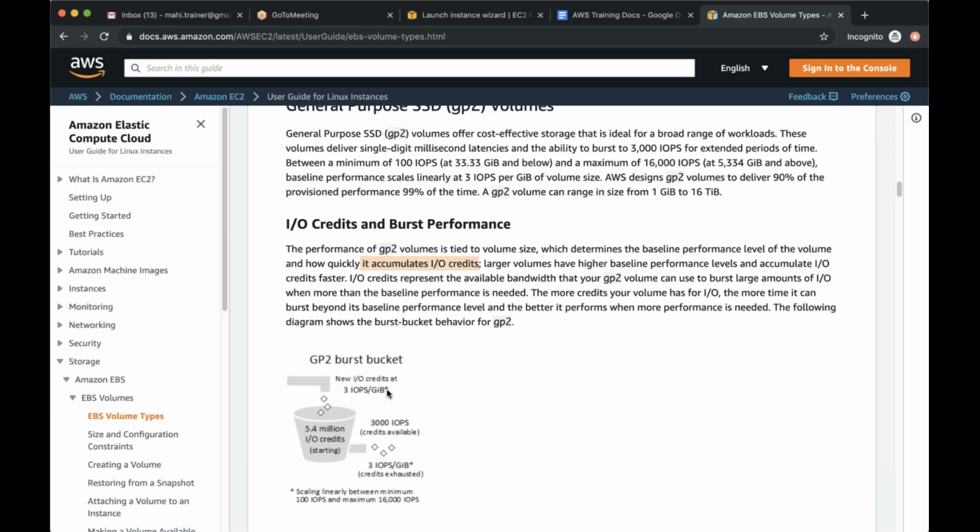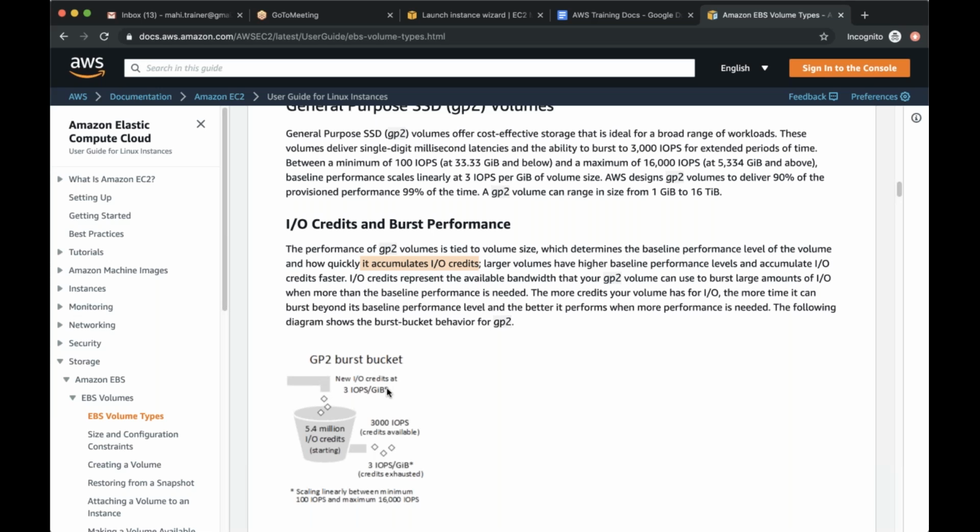Let's say you haven't used the whole 300 IOPS. You have been running your application for a day, and throughout the day you have never used 300 IOs. You are only using maybe 100 IOs. That means you still have 200 IOs that get accumulated in your bucket, because you are paying for 300 IOs but only using 100. The remaining 200 IOs will be credited in your bucket so that, let's say from tomorrow, if you end up using 500 IOs, 300 is your cap, so the remaining 200 IOs are used from the credit that you have.